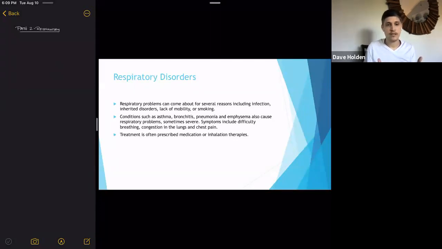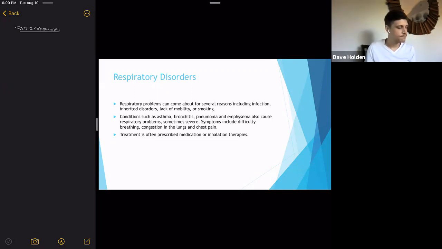Generally, to treat respiratory illnesses, they prescribe various medications. These could be mucolytics to break up mucus congestion, or inhalation therapies. You guys are probably most familiar with albuterol, like the asthma inhaler type deal. But other types can be put on other kinds of breathing treatments. Have you guys ever seen a nebulizer before? The little machine with the big mask you have to wear over your face.